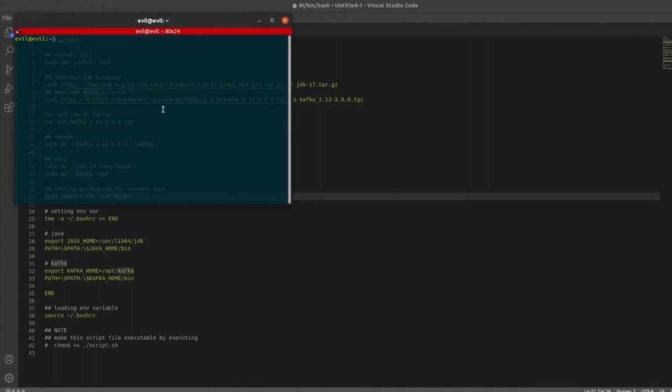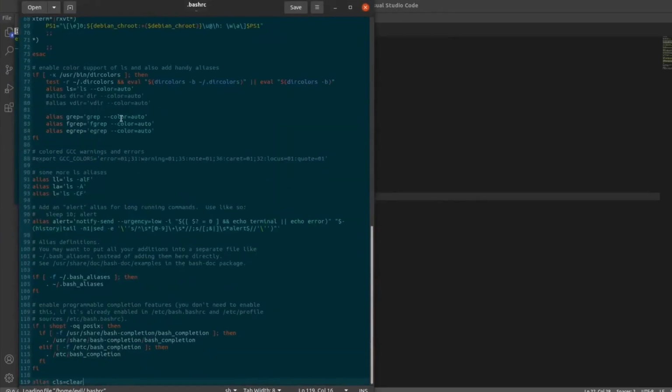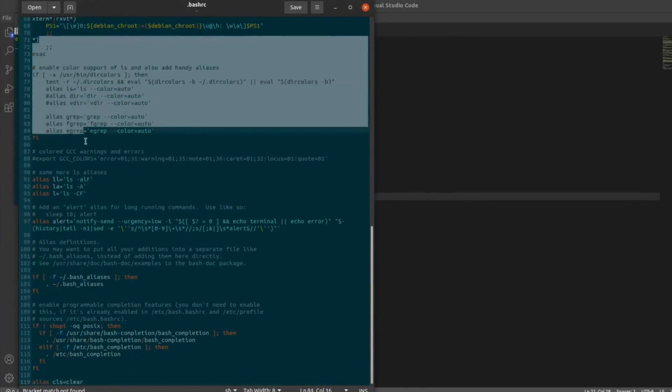So let's open up any terminal and open the bashrc file with the help of any editor. I use gedit for the same. So you can see this is the bashrc file. Basically what happens is when you log into your Linux, these files get executed first.